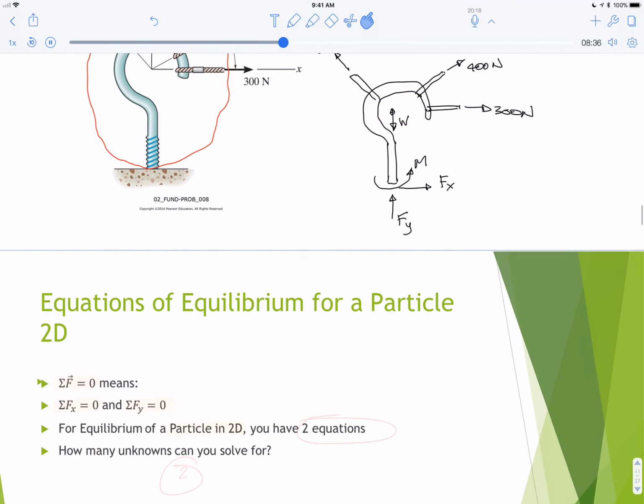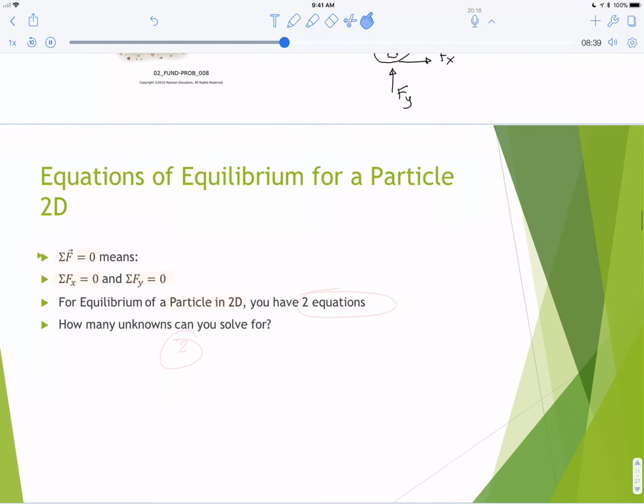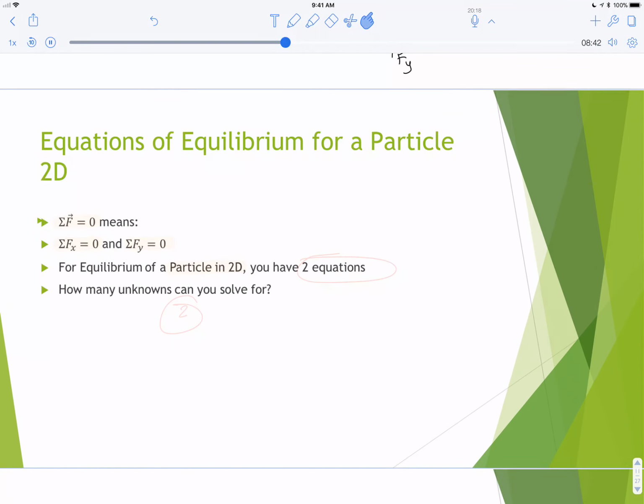So now that you have the picture, the free body diagram, we will use the main equation for equilibrium of a particle, which means all the force vectors have to add up to 0. The vector has x and y components, so the sum of the force vector equals 0 means there are two scalar equations.